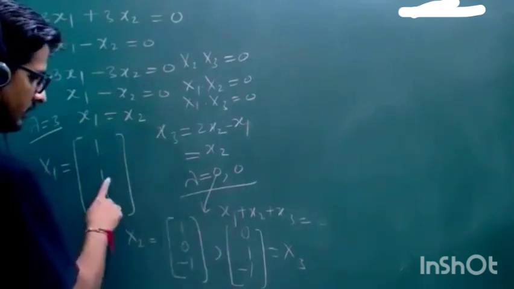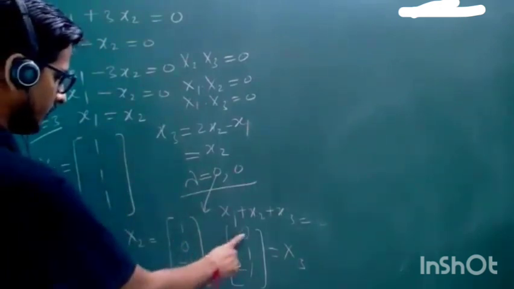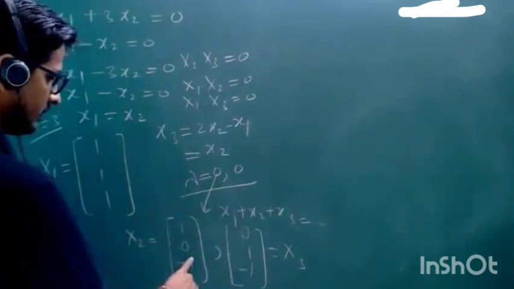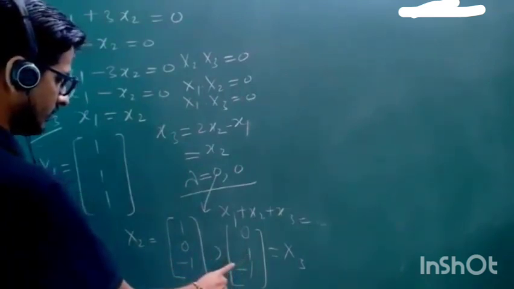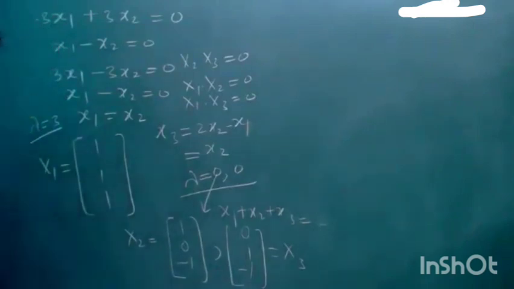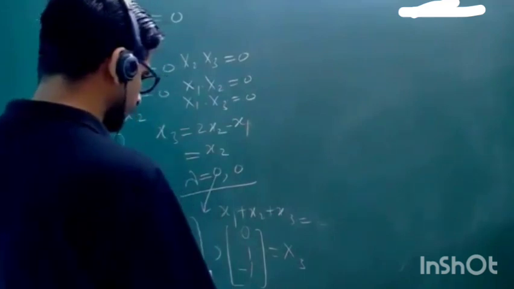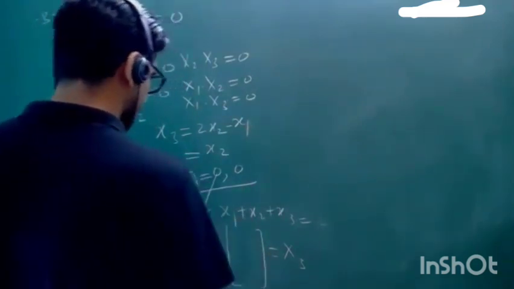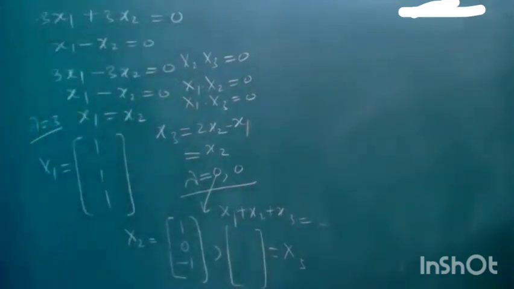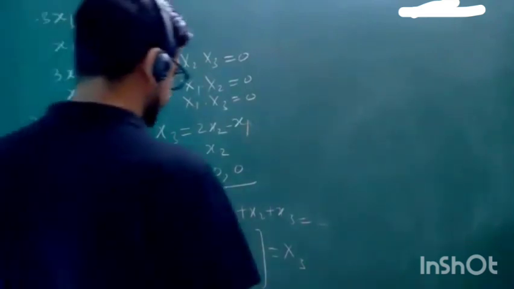So x2 and x3 give 0 and 1, so 1 is remaining. So I should write it so that it becomes 0, because this should be orthogonal also, no? So just wait. I will write this so that it becomes 0. There is a method I can use to calculate.